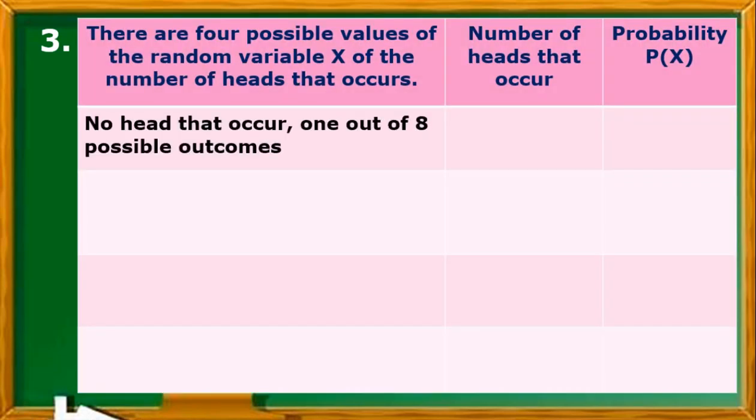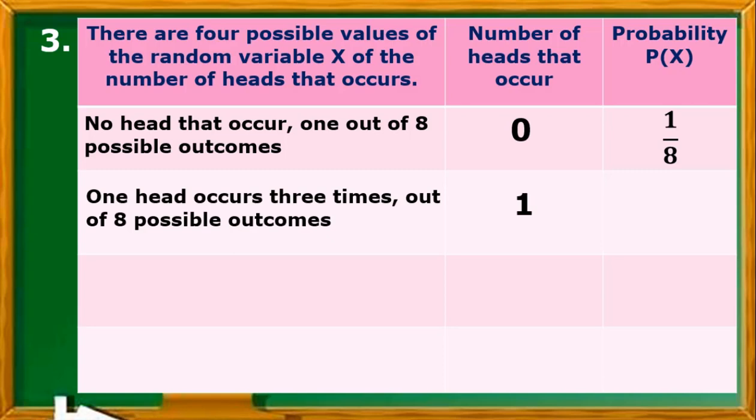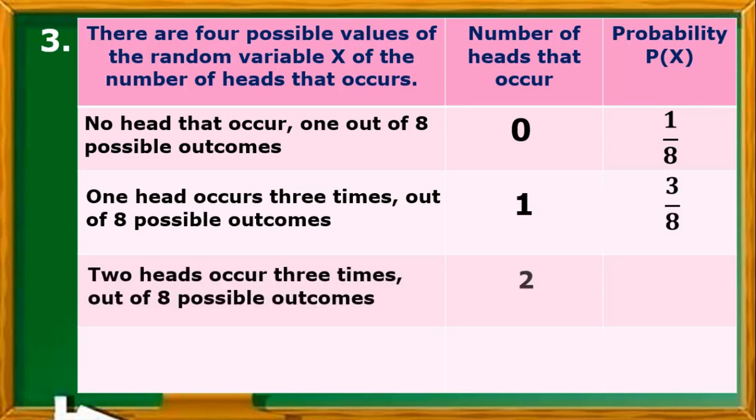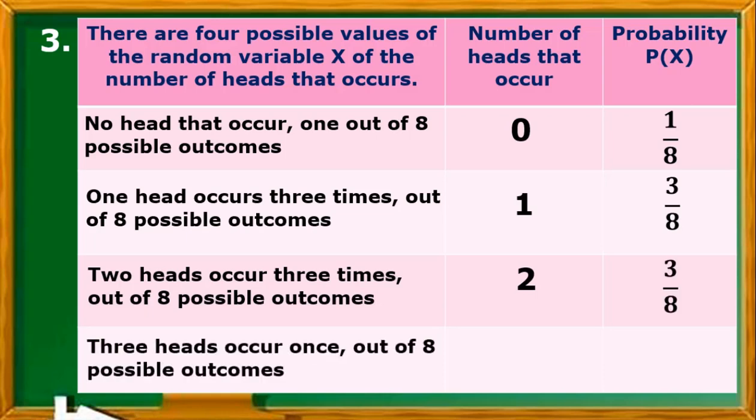So similar example, they are actually the same except that we change D to H and N to T. So for this, then, we have to recover, of course, the probability that X equals 0 is 1/8. The probability that X equals 1 is 3/8. The probability that X equals 2 is 3/8. And the probability that X equals 3, X stands for the number of heads, we have 1/8.